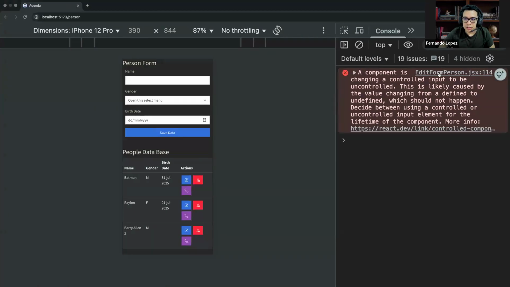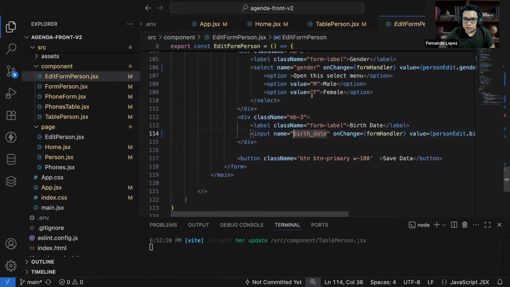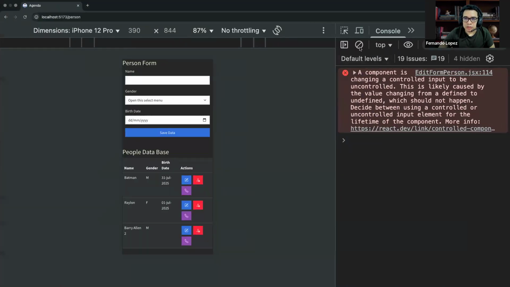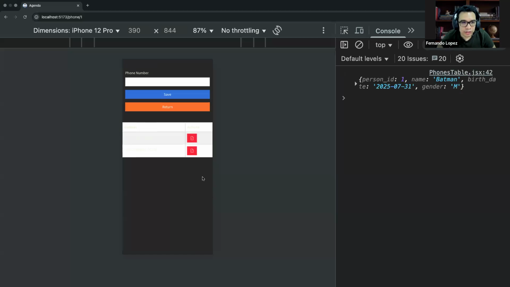And the problem is with this, it's likely a class defined as undefined. This is weird, but it's working, guys. It's like a warning, this one. Okay, let's see if I handle the phones here.